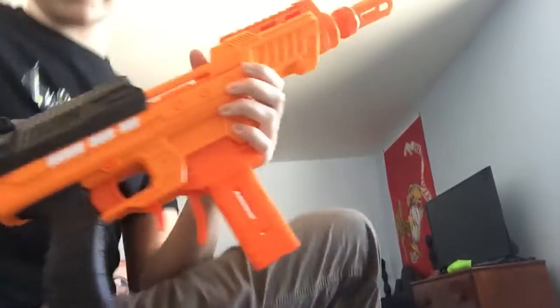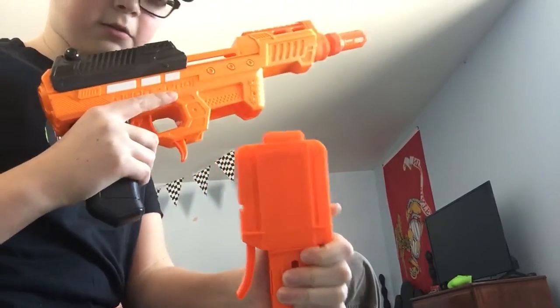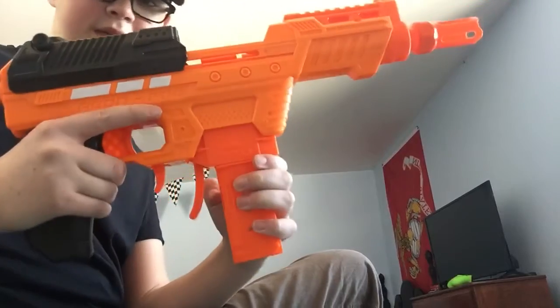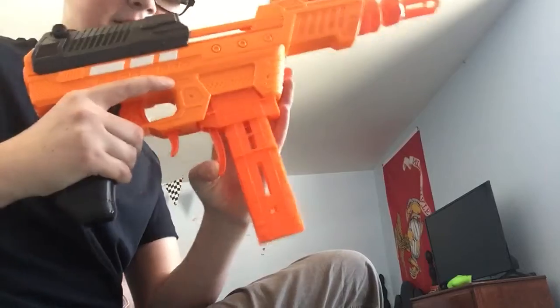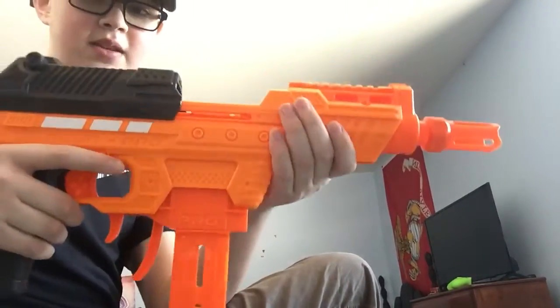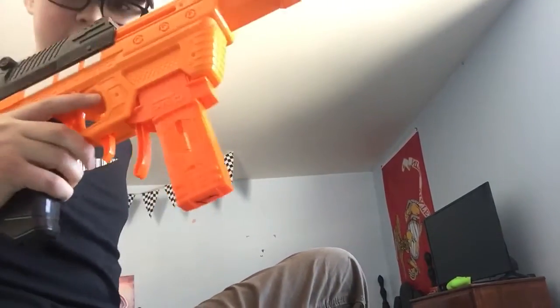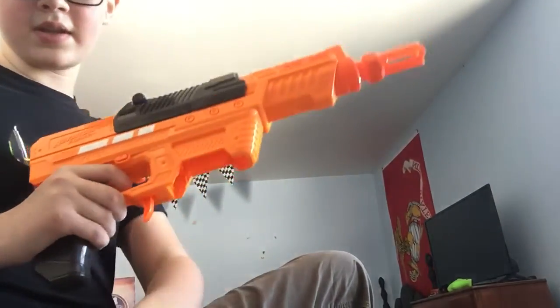And we're empty. Now, when you eject the mag, you don't want to hit this one. That will eject the whole thing. You want to hit this. Just by hitting this, it only makes the mag come out like that, so you're going to have to really shake it. If you have more than one of these on your belt, just hit this, put the other one in, close it, and shoot.